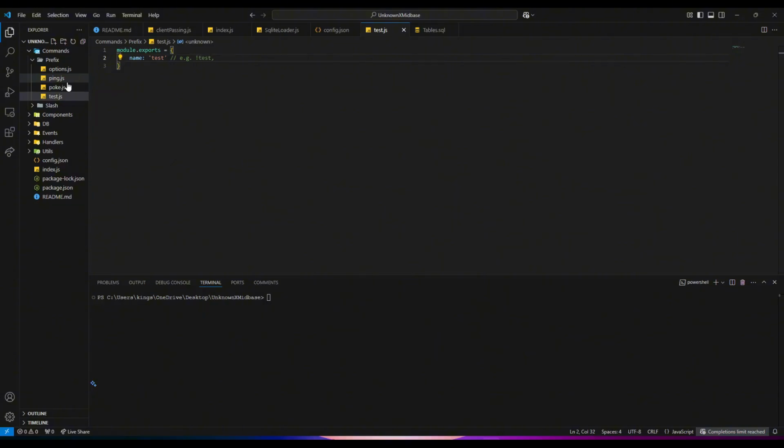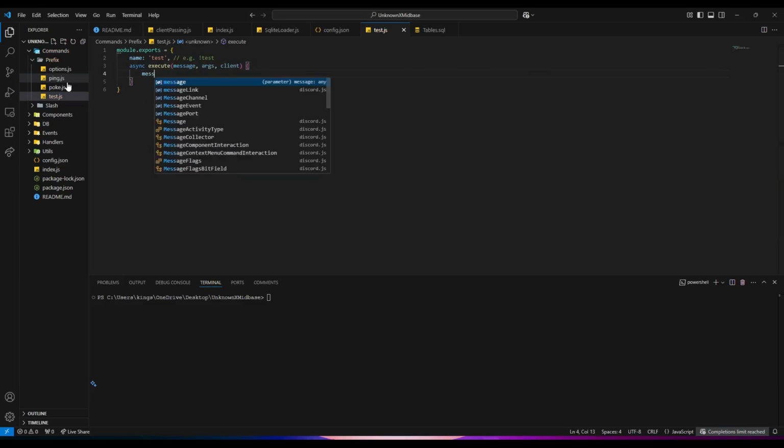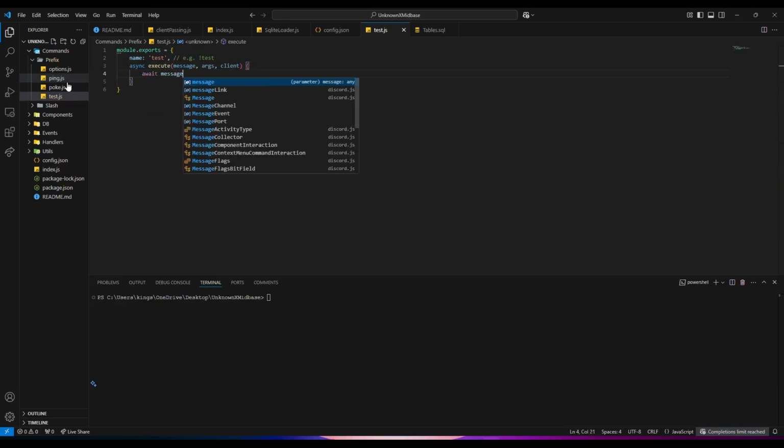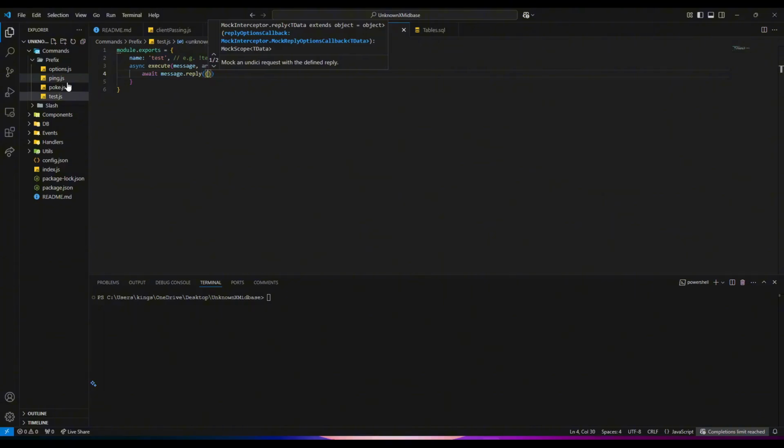So now that we're done with that, we're going to do a comma. Then we're going to do async execute, with message, args, and client. Then we're going to do await message.reply, and then content, and then "the test worked".